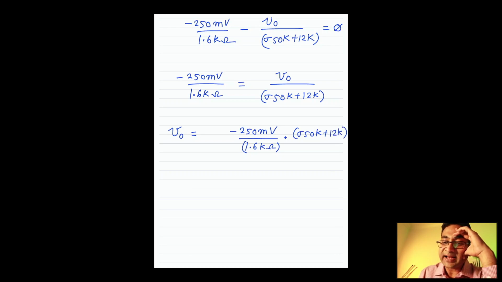Now the question is, we are interested in finding out the sigma maximum and sigma minimum. So what value can this take for the maximum and minimum values before saturation?